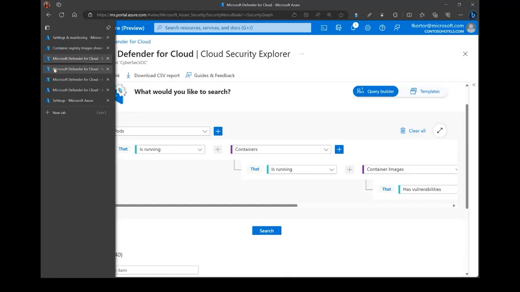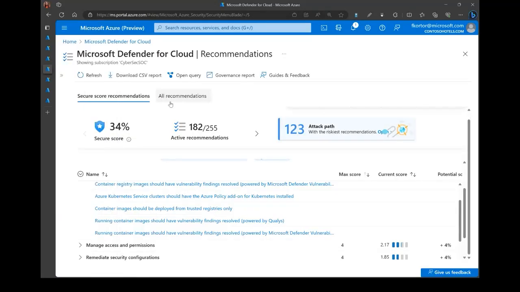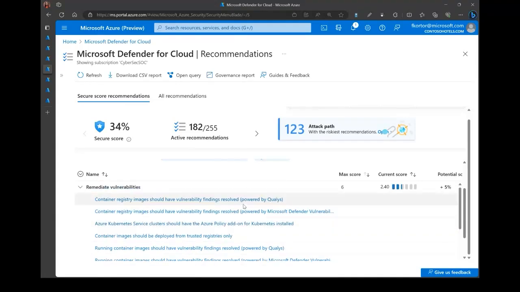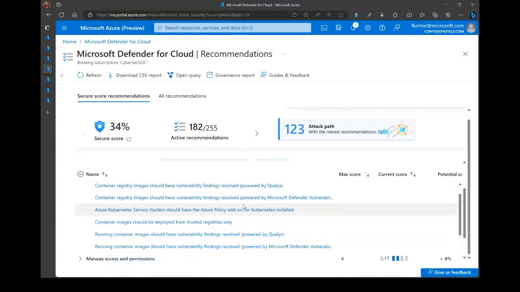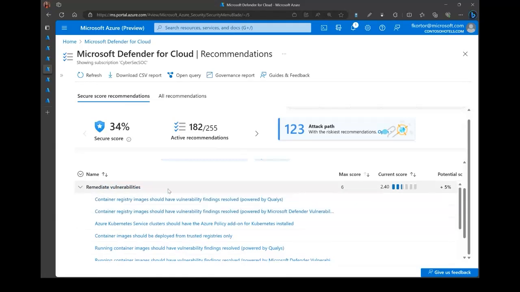And I mentioned before that Defender CSPM and agentless container security posture also includes the agentless scanning by Microsoft Defender Vulnerability Management. And to get the results of the vulnerability scanning, you'll notice them in the recommendations blade, and I've already gone ahead and navigated there.